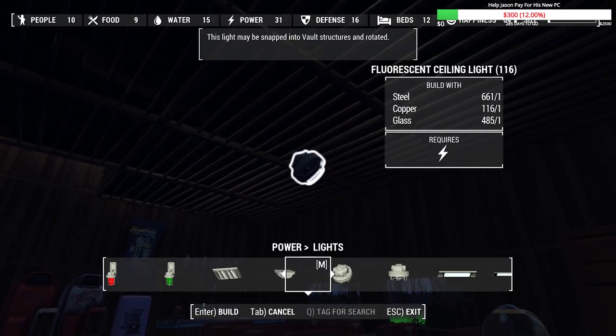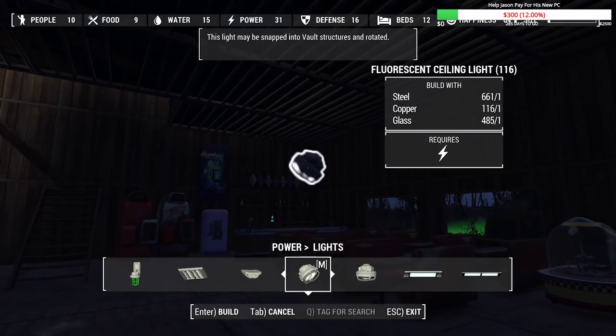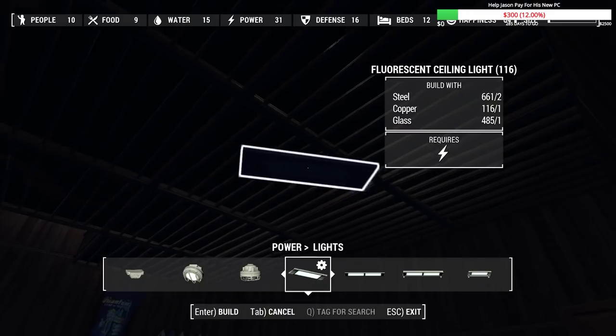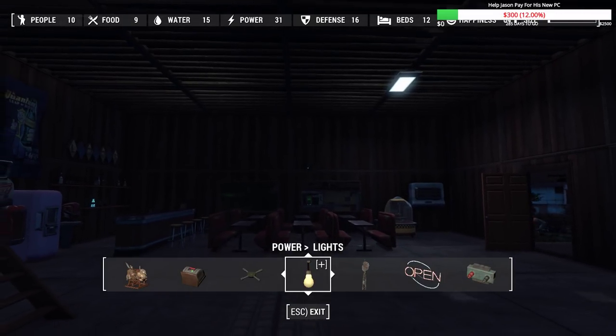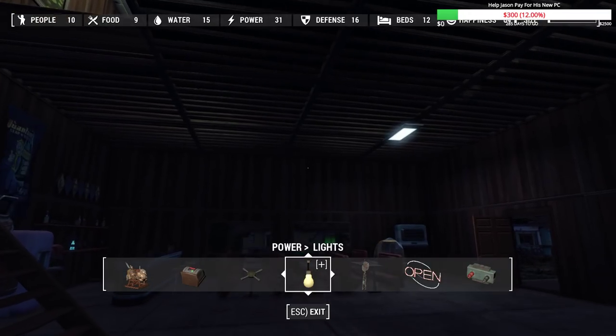Let's have a look, see what we have. What the hell is this? I wonder if these are from the Vortec Workshop. I know I have a mod that makes those brighter. It's not too bad. It's kind of moody. I kind of dig that, you know?